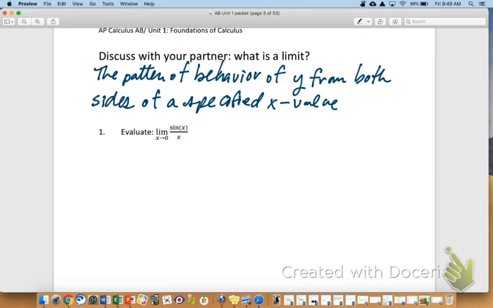I think I've got a really good second illustration for you, and it's number 1. This might challenge what you've thought of with limits in the past. This might tempt you to do some really egregious math errors, possibly. We'll see. I want you guys to discuss. I want you to look at this, and I will say this.